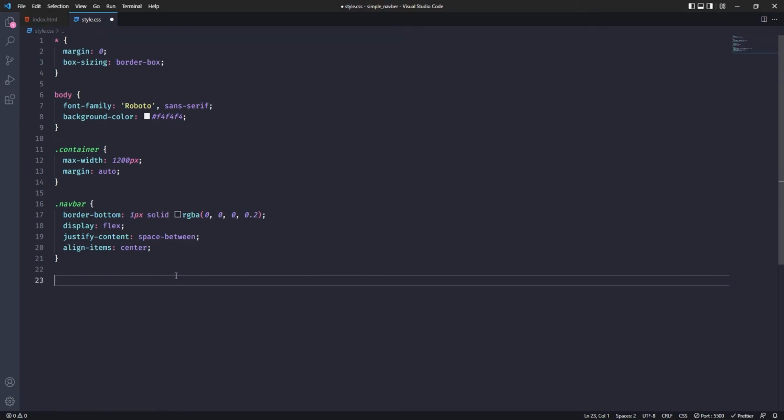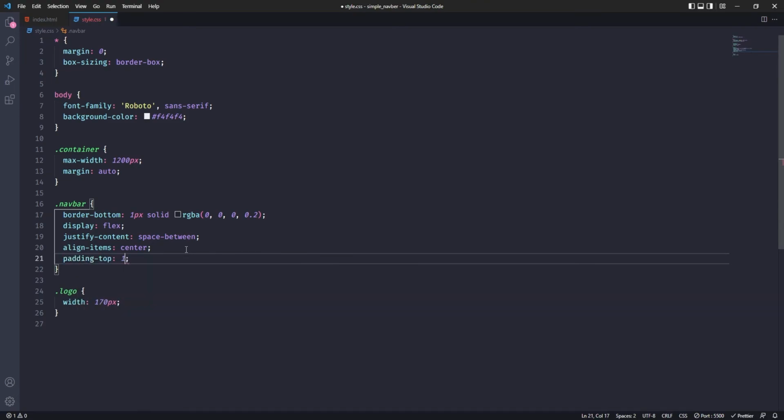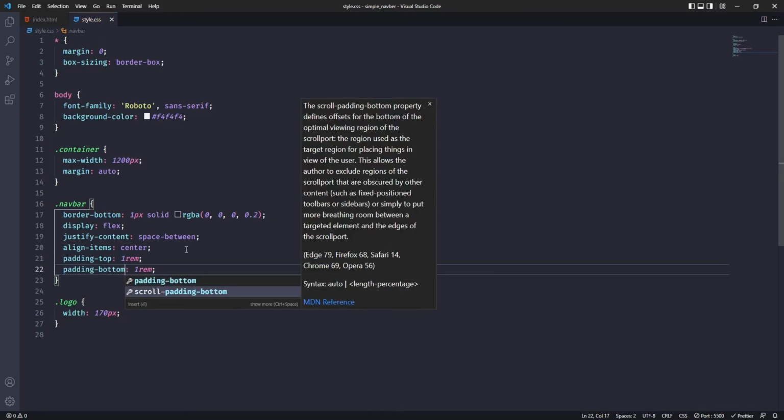Next up, let's select our logo, and we're going to add a width of 170 pixels. And also in the navbar, I'm going to add a padding top of 1 rem and a padding bottom of 1 rem as well. Right, let's see how that looks. Yeah, that looks pretty nice.